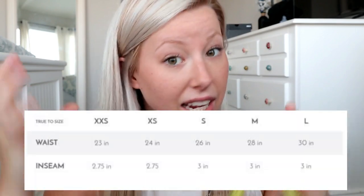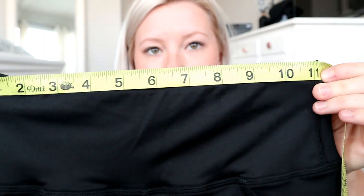But this seam around the top is a deal breaker. I laid these on the ground and figured it should measure about 13 inches to fit a 26-inch waist based on the size guide below the shorts listing. And I kid you not — if you put a measuring tape across these, it clocks in at 11 inches. 11 inches. Which means unstretched, this would only fit a 22-inch waist. So I would say if you're buying these, you need to size up. The biggest problem is that the bottom of the short and the booty fit me perfectly great at a size 37 inches around my hips, but for where my waist was at 27 inches, this squeezed. And yes, I'm going to show you it squeezing me on camera.